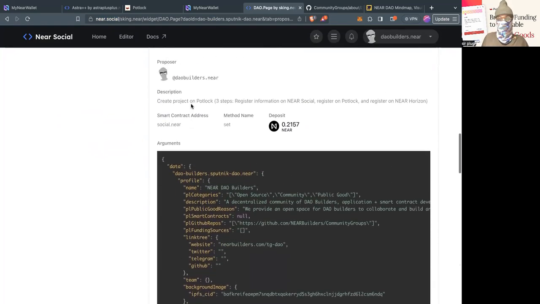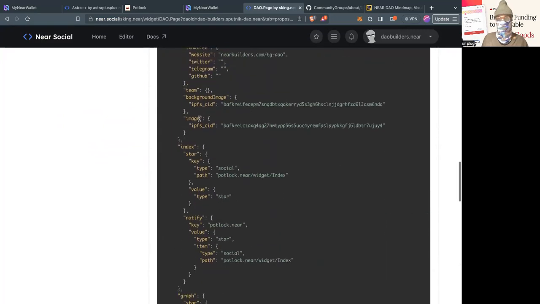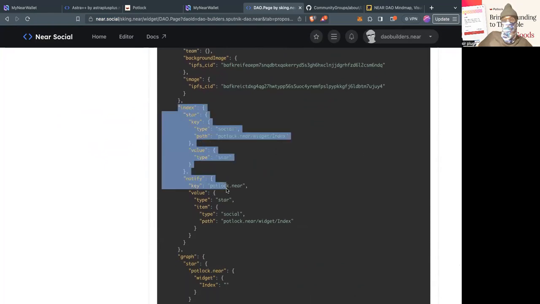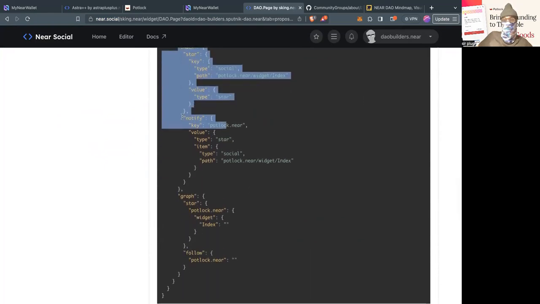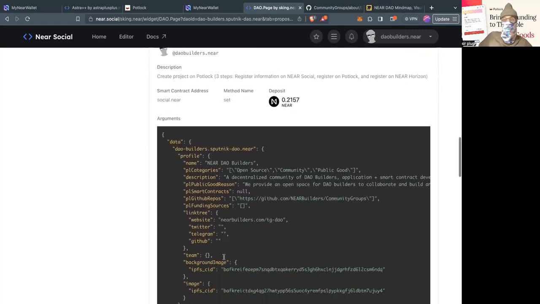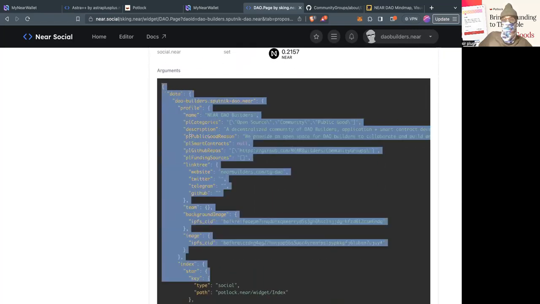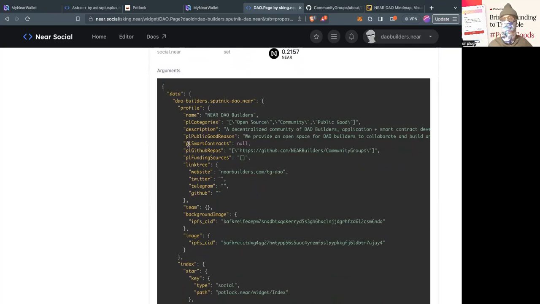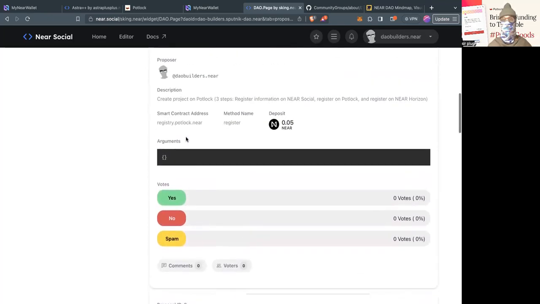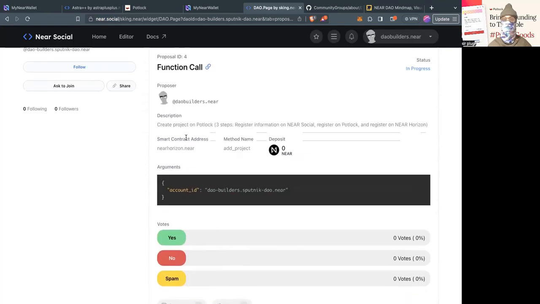And essentially, the first one shows the social.near. It's actually pretty interesting because it didn't show the image, but you can see an IPFS ID. So for some reason, it wasn't updating on the front end. And then you can also see it starring the component and then notifying Potlock of it, and also giving Potlock a follow, and updating all the social information. Some of it are things that we're used to. Some of it are things that are added by Potlock, but that anybody can leverage by indexing the social.near contract. You can see the registry adding, and then you can see the near horizon.